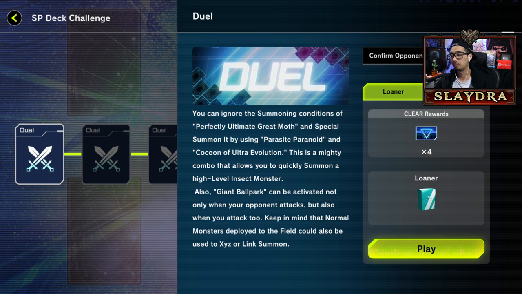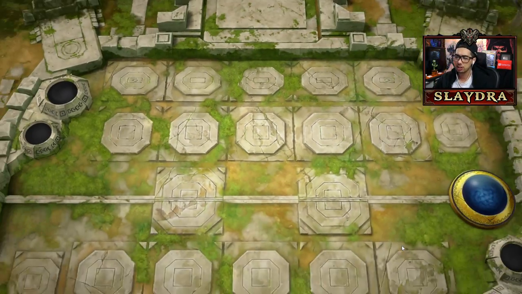Wow. I'm not going to play with my deck. My deck would just obliterate it. I want to see what there's... Are you serious? Perfectly Great Ultimate Moth? And Parasite Paranoid? What is this? I don't know. I ain't here to read. I'm here to play. So let's go ahead and see what this is going to actually have for us.